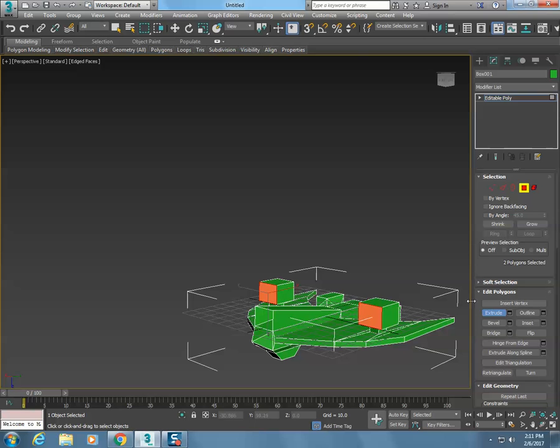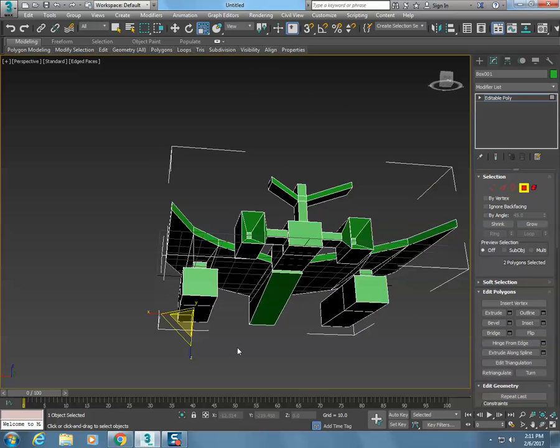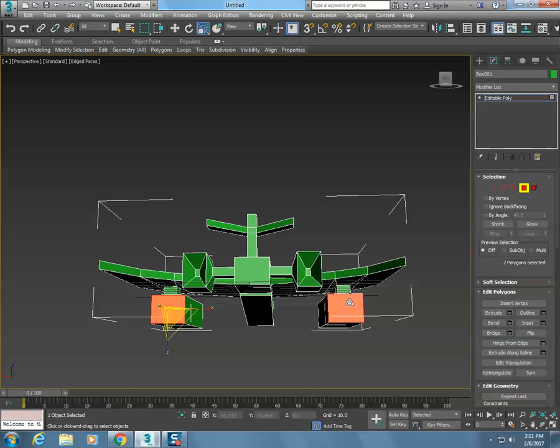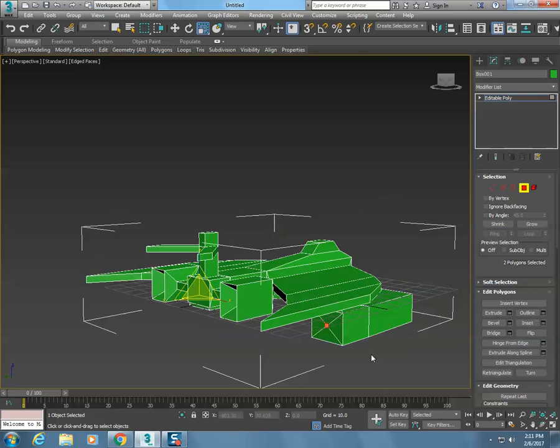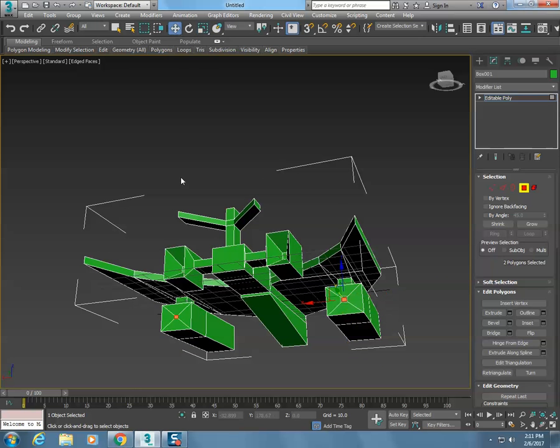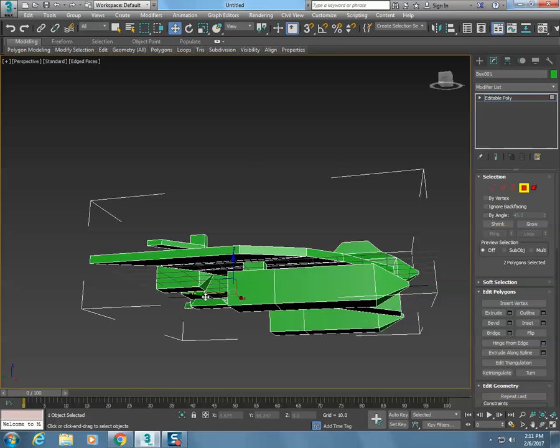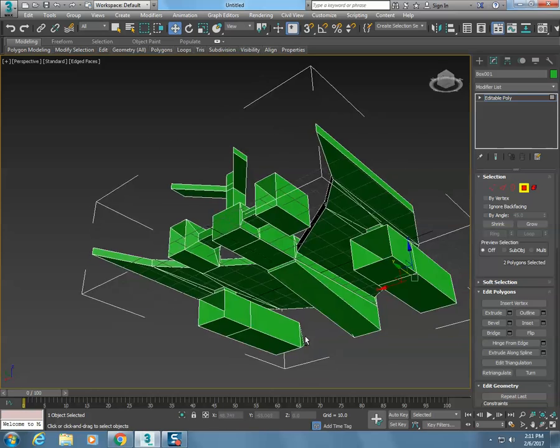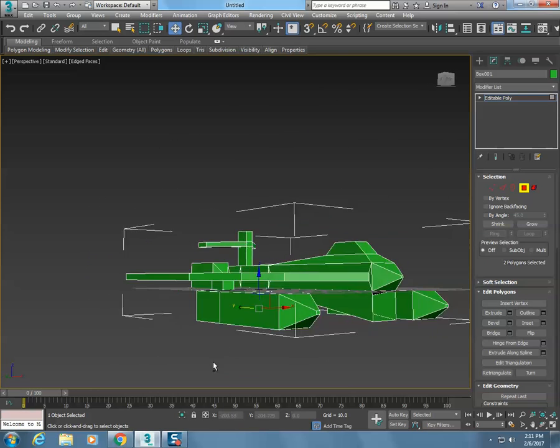I can click on this guy, click on that guy, and let's go ahead and extrude these out. Okay, and then do another extrude, and then click on select and uniform scale. Scale those down right there, and then on the backs of these guys, I'm going to want to select both of these, and we're going to do an inset. That looks good. We've got to select and move. We're moving this on the y-axis in. So there we go.